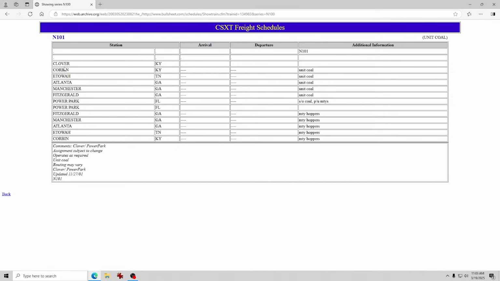So these are kind of weird. It's like multiple trips, right? It departs Clover and then hits Corbin and Etowah and Atlanta. So we know just by looking at this, the fact that it goes through Atlanta and Manchester, Manchester is even a better indicator that this is going to be a Fitzgerald coal train, because remember we talked about coal trains either coming down through Savannah or via Waycross, Manchester and Waycross. So we know N100, anything loading up at Clover, will come down through Manchester in that way. So you see then Power Park, this is basically Jacksonville, and it looks like it's got part of the return trip going back towards Corbin. I don't know why it has that, but it gives you a little bit of an idea of what the coal trains did.